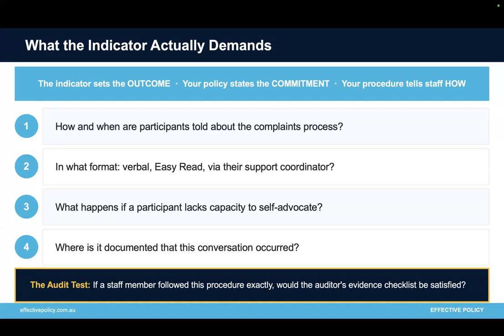Nobody's going to sit there and read a policy and procedure. Some people will. I know one person. Shout out to Mel from Hunter Ethical Disability Services. Shout out to Mel. She'll sit down and read a policy and procedure when she starts a new job. God love her. And of course, she's become an auditor now. That's the kind of person that we want in auditing. But most people aren't going to do that.